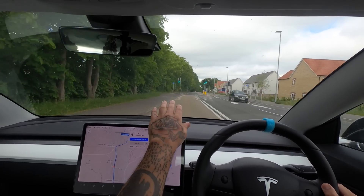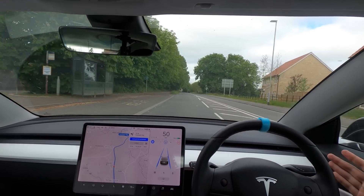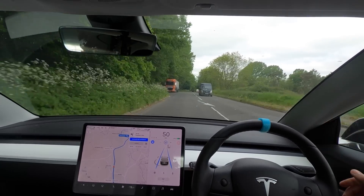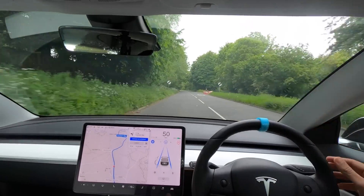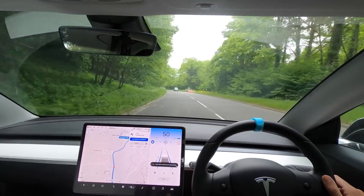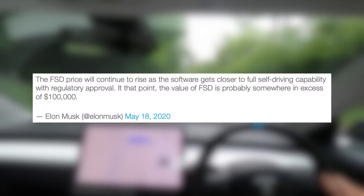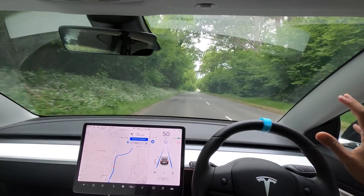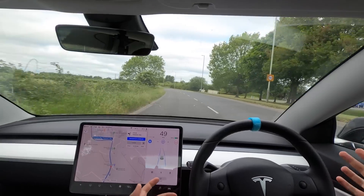The pavement here is quite tight — it used to get way too close to the pavement and dart in, but now it doesn't do that at all and brings us through really safely. All they need to update is the speed limit recognition for these new active speed limits, which Elon previously tweeted they've almost sorted. And here's a big one — Elon tweeted this morning that he expects full self-drive to be valued at a hundred thousand pounds when the full version comes out. It's currently on sale for around four to five thousand pounds.